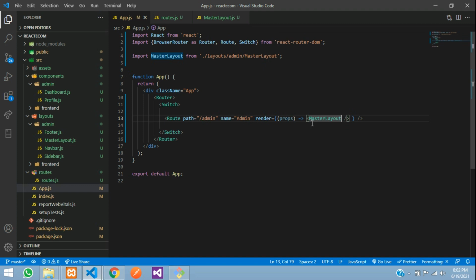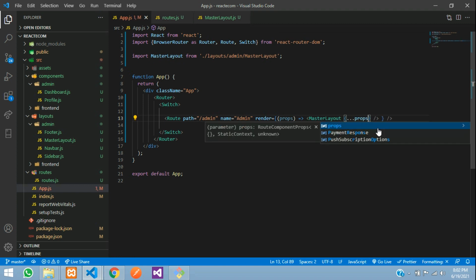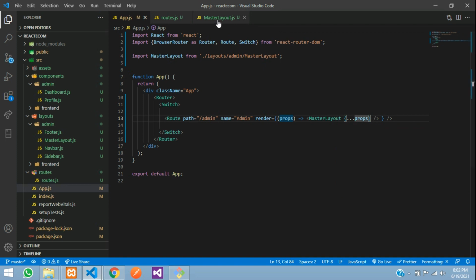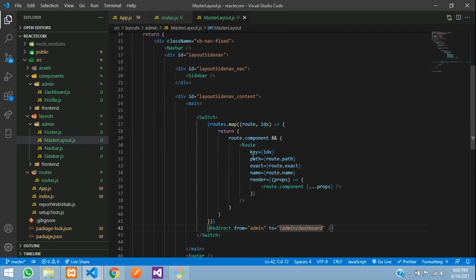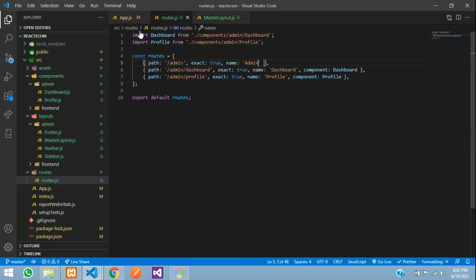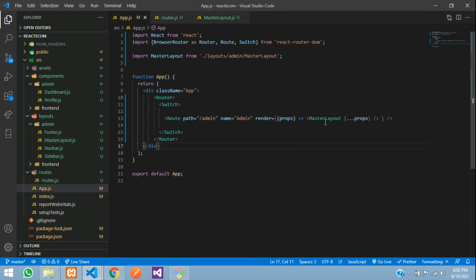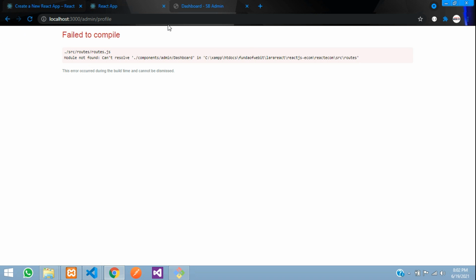And whatever the component you are sharing, you will be sharing with the routes. Okay, so when you move to this, it will go to your master and check over there. So for that you need to open and close curly brace with dot dot dot props. Okay, so this will move to your master, and master will check if there is something route like that. It will go to routes and check over here, and then get back and show your output. So guys, now let's test. So get back. So what is this error?